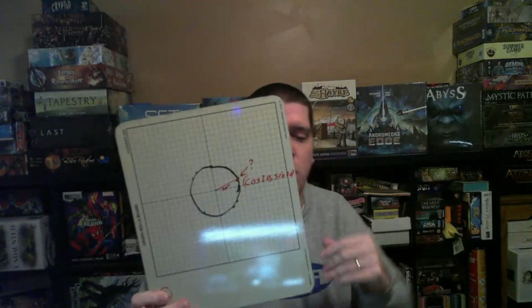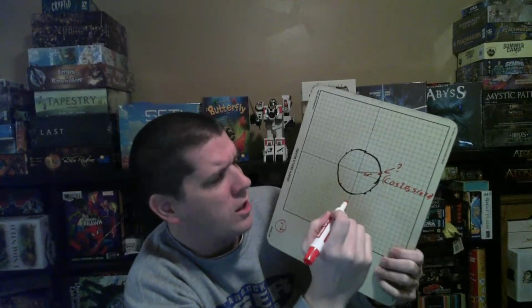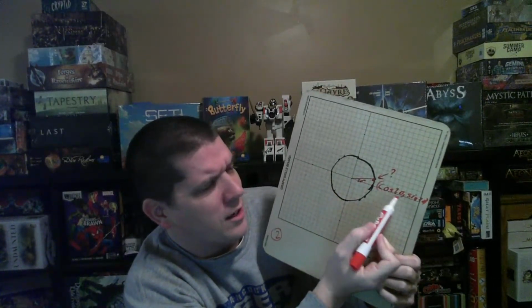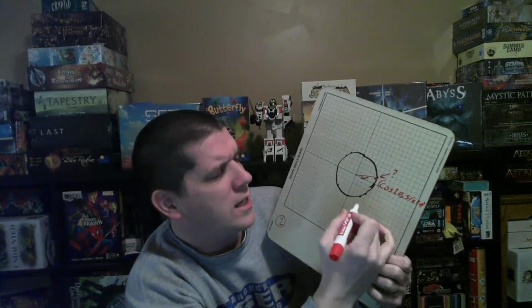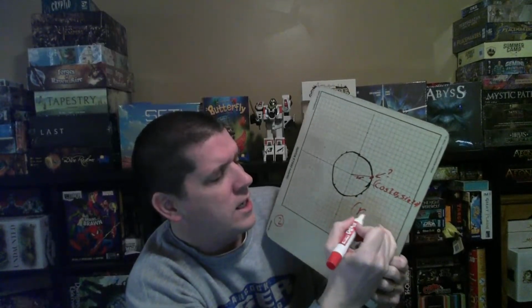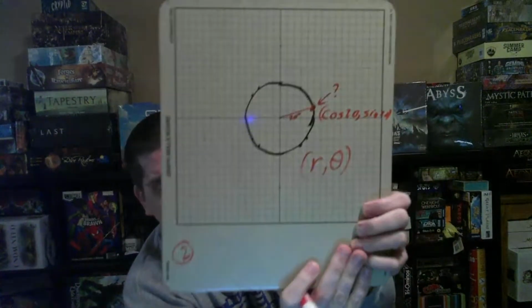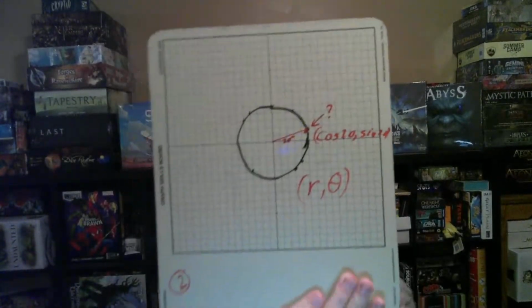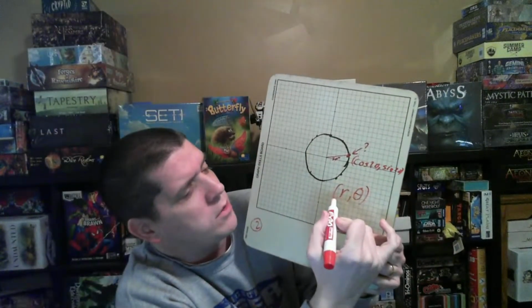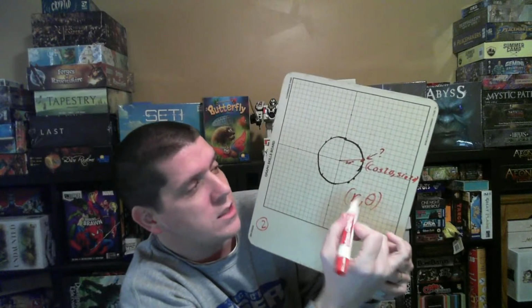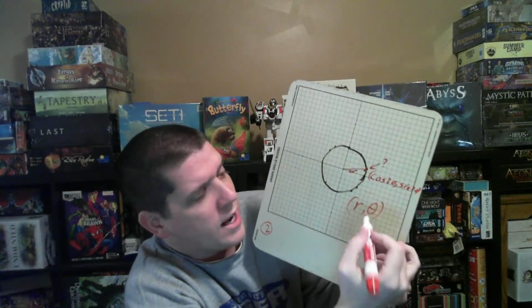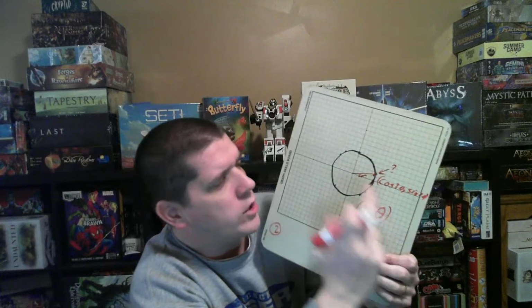So many times in math, we want to come up with different ways to talk about identifying it. The one way is with what's called polar coordinates. So instead of simply saying this is located at cosine of 20, comma, sine of 20, a lot of times I'll identify this in what we call r, comma, theta. More on that in just a few minutes. As we look at that, r is simply the radius of the circle that we would be on, and theta is the angle we're looking at.